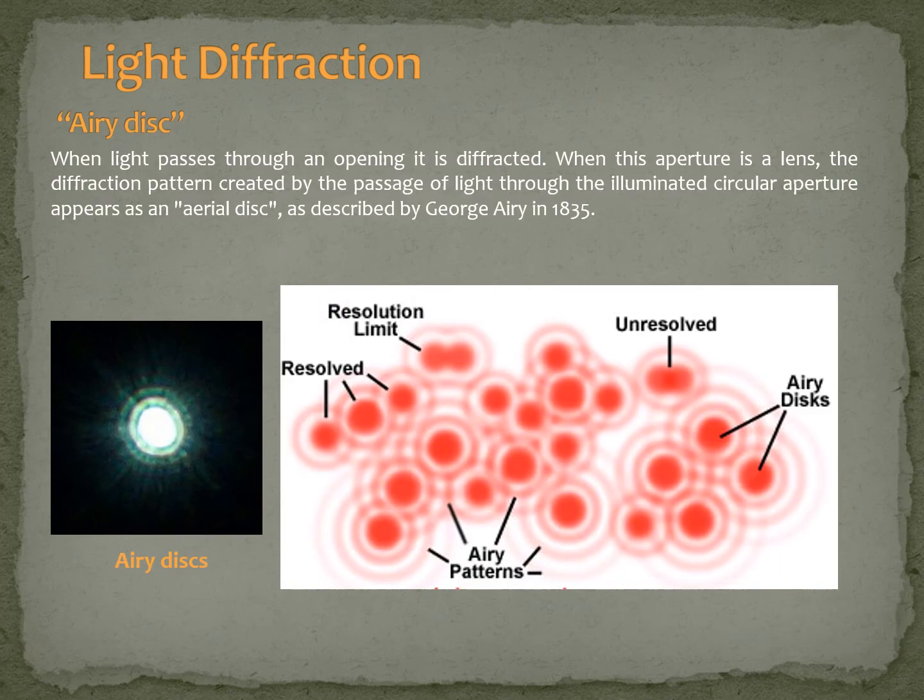So what are the implications? The implication is, as the wave passes through an opening, like in here, if this could be one lens and light coming through the lens, when the light bends around the corners of the lens, it will diffract and will create a pattern, a diffraction pattern.